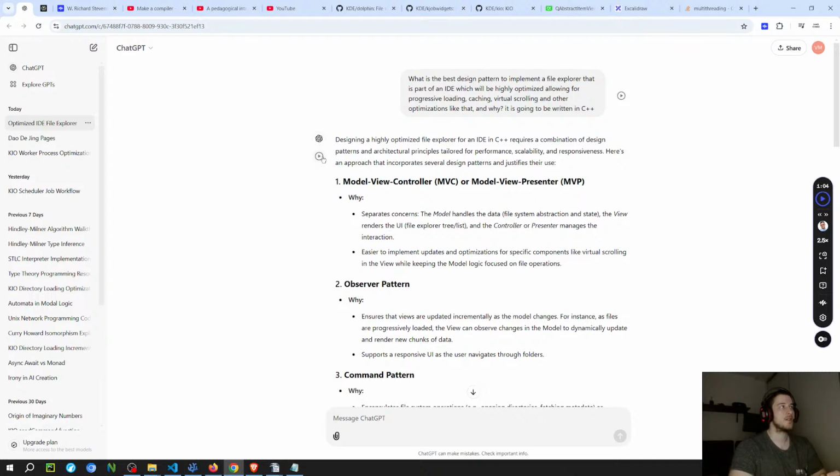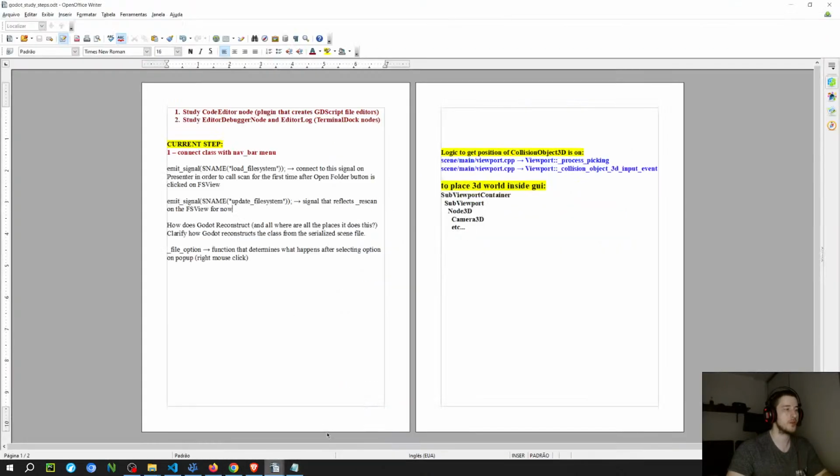Then once I have that, the next thing to do is to figure out how to synchronize the initial loading of the scanner directory and the interaction of opening folders. I think I have to review the opening folders because I don't remember which function runs. So I should probably go over with the debugger to remember.